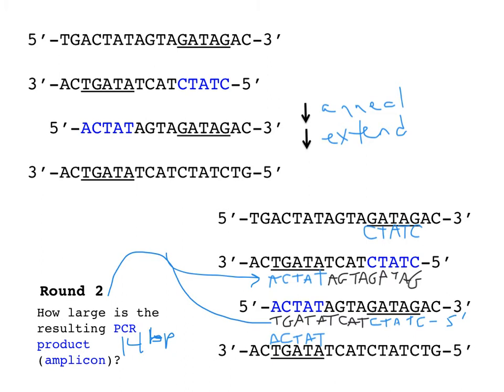What's the distance if we look at how long that product is between the 3' end of one primer site on the top strand and the 3' site of the other primer sequence on the bottom strand? It's 14 nucleotides. So that reinforces this point that where we decide our primers are ultimately produces a piece of DNA that's an exact copy of the genes we started with, the chromosomes we started with. It's exactly as long as we have defined we want it to be. In this case, 14 nucleotides. Oh, okay. So our choice of primers dictates how big the piece of DNA that we generate is going to be. Yeah.